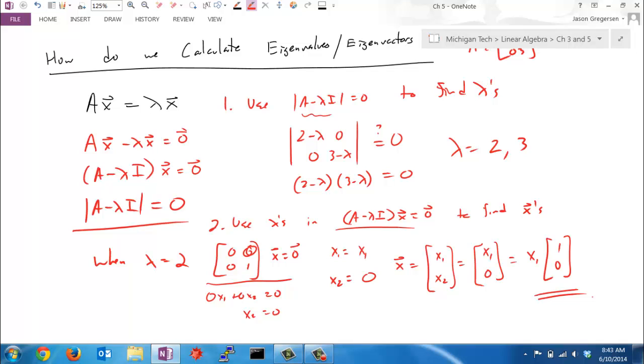Or the basis could be (2, 0). Right? It doesn't really matter which one I pick. I can pick one. So I'll talk about eigenvalues and their associated eigenvectors. And so I'll talk about finding the eigenvector. But we all need to understand that when I say find the eigenvector, we're really saying find a basis for that eigenspace. Okay? And by the way, the real great thing about that is grading.